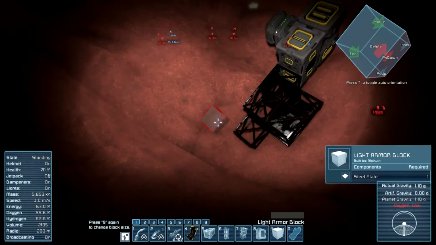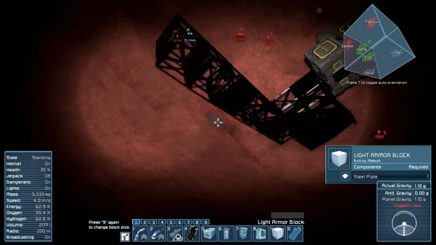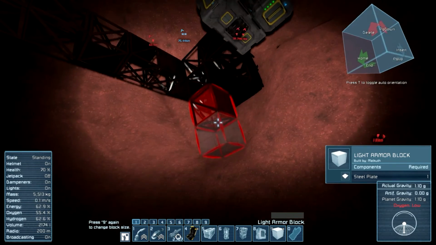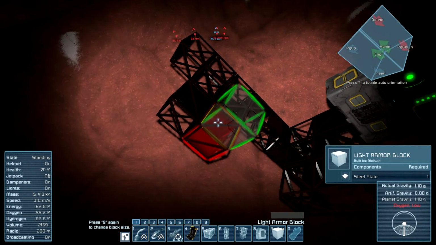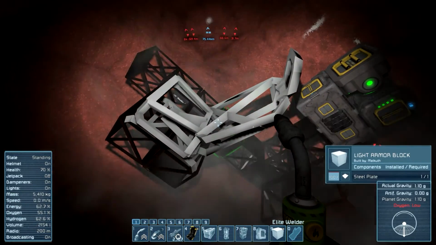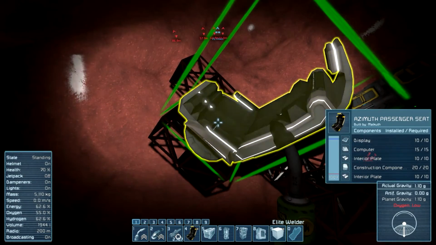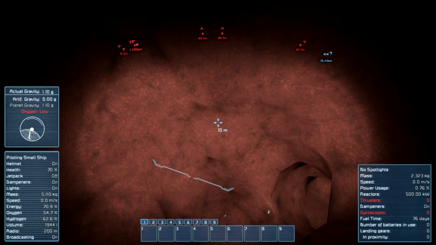The passenger seat will help too because it also has a storage capability on it, so I can kind of cheat myself two things at once: a storage container to hold some of the stuff that I'm making, and etc., etc. So let's get the seat built. Let's jump in it. Wait, come on. There we go. There we go.